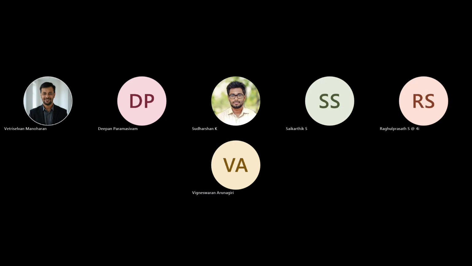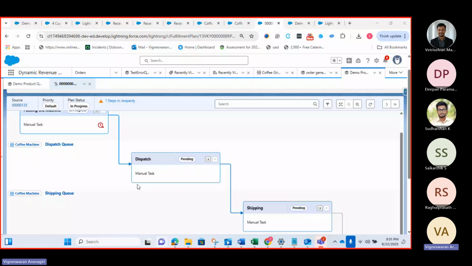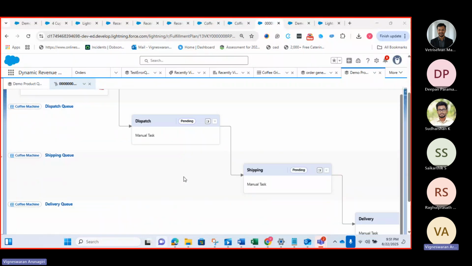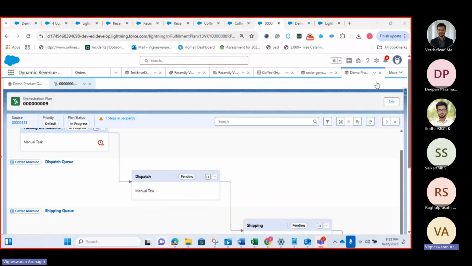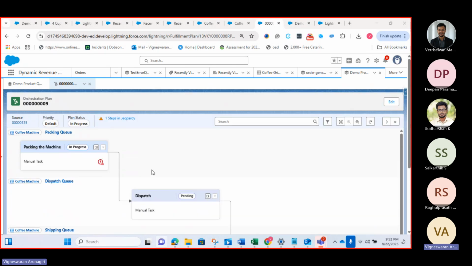I will show you the fulfillment plans for the product, continuing with the order management. Here we have planned the tasks for the sales steps of the fulfillment process.